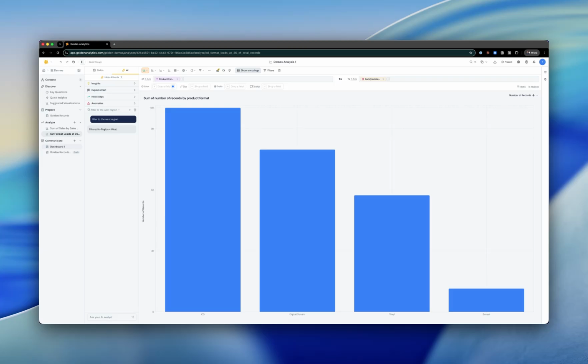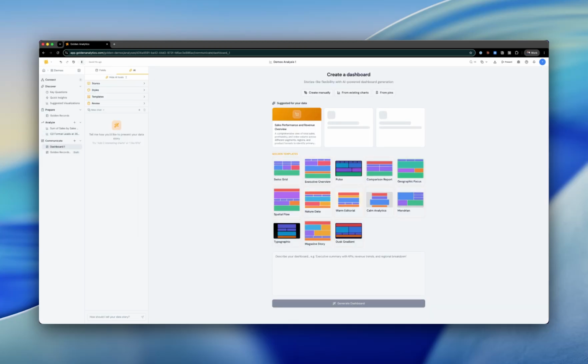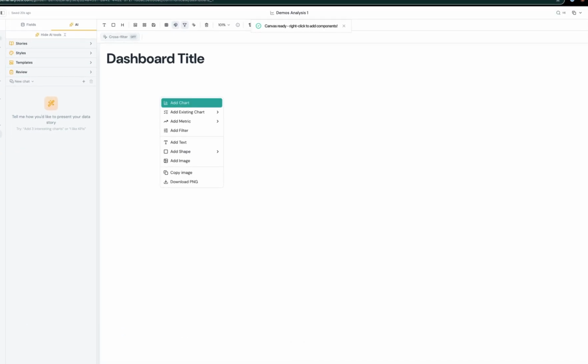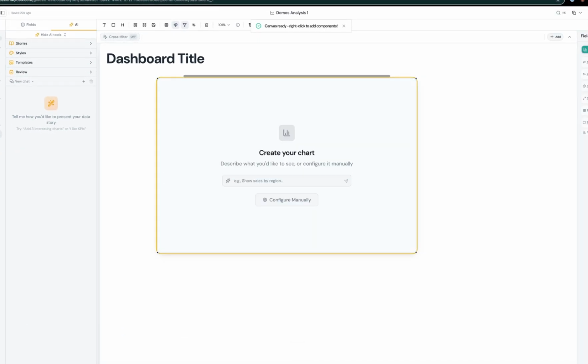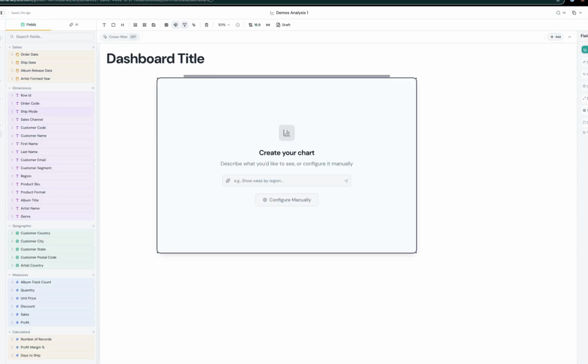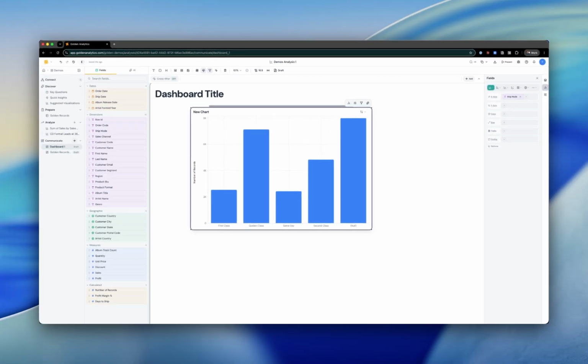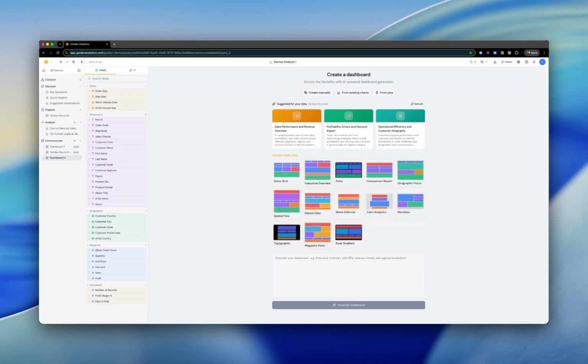And finally, let's go ahead and communicate our data. We can create dashboards manually. We can do that in different ways. I can type in what I want. I can drag and drop what I want. Just drag it into the view, and there it is. But what we like to do is use the AI to help.